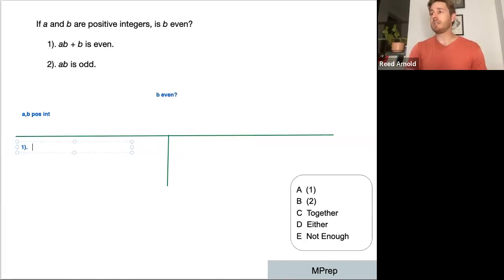Statement 1 tells me AB plus B is even. And so let's kind of think about a situation, right? Let's say B is even. That's a case. You don't actually have to test numbers, you can just test kinds of numbers in this instance. So if B is even, A times B is even, plus an even number is even. So B could be even. Is B even? Yes. So the question is, can we make B odd? Well, then we'll have plus an odd, because B will be odd. And we need this to be even. So we need to add an odd at the beginning. We need an odd plus an odd in this case. So that means A also has to be odd.